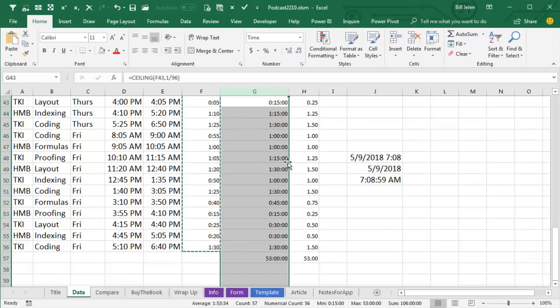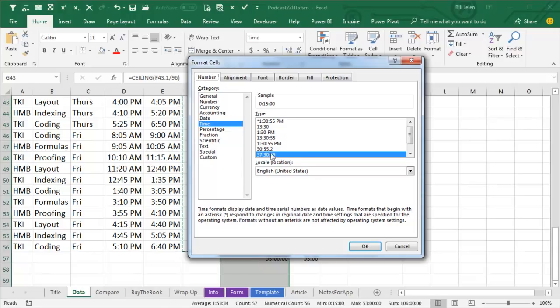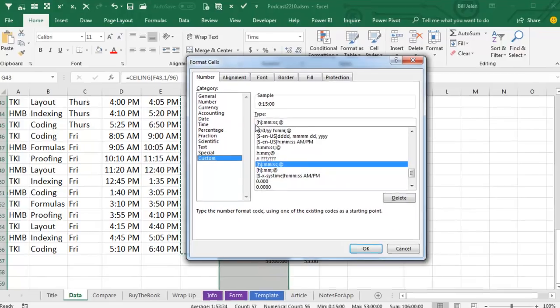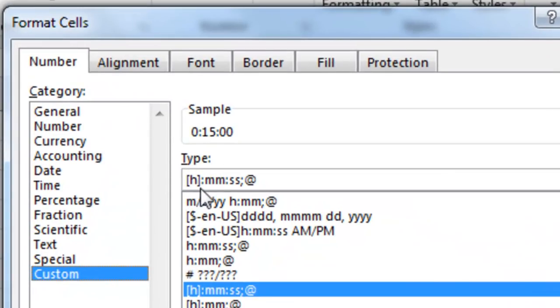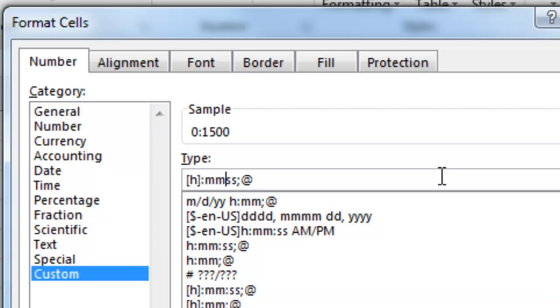But it seems really silly to show those extra seconds when we're rounding to 15 minutes. So let's go back into that. After you choose 37:30, to learn the number format behind this, click on Custom. You'll see the thing that makes it work is the square brackets around the hour. But we don't need the colon seconds. So now we can edit that custom format, and we have hours and minutes. We don't need to understand today what the semicolon @ sign means. It's saying that for text, just show the text. But just leave that part there. Even if you don't understand it, click OK.